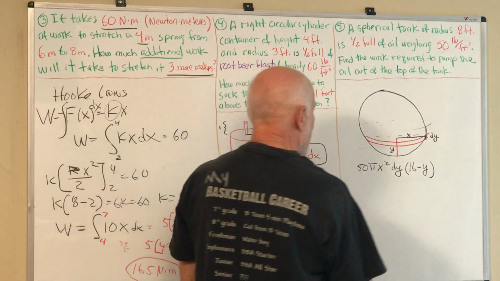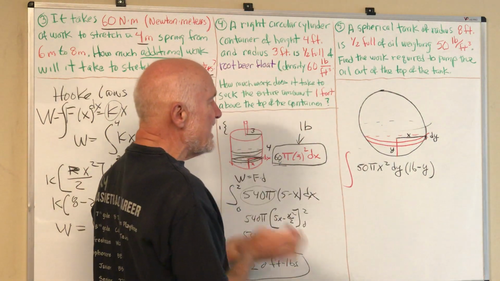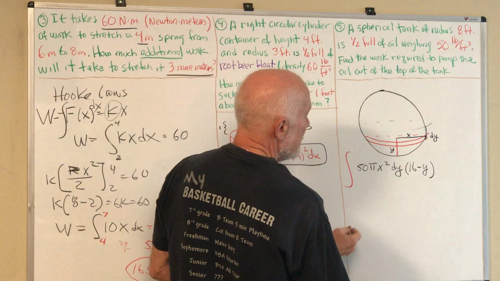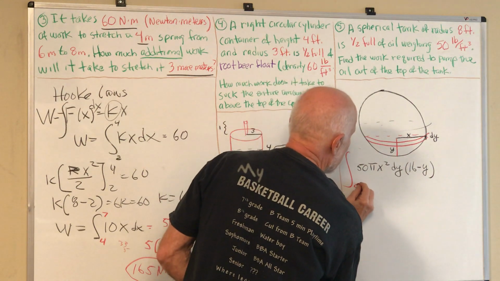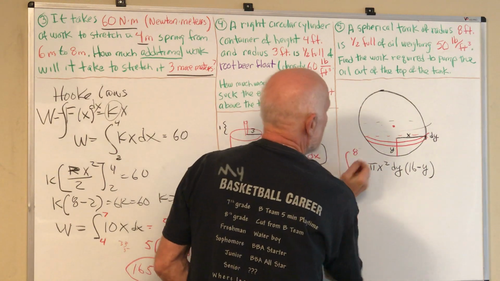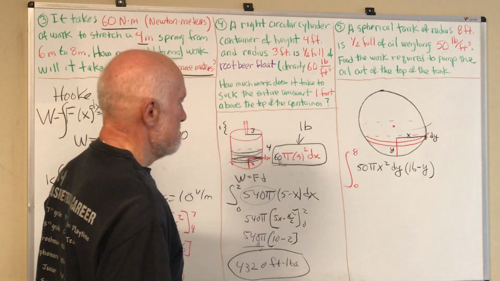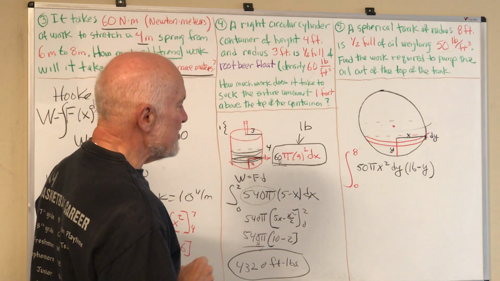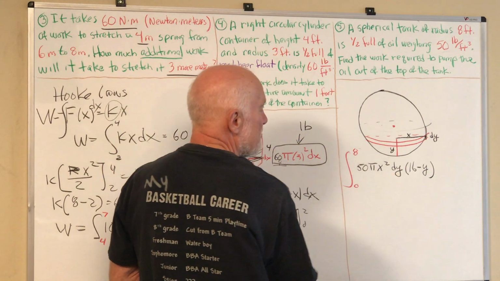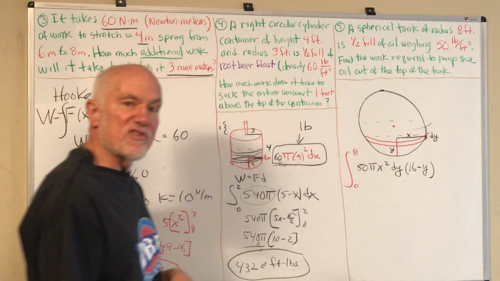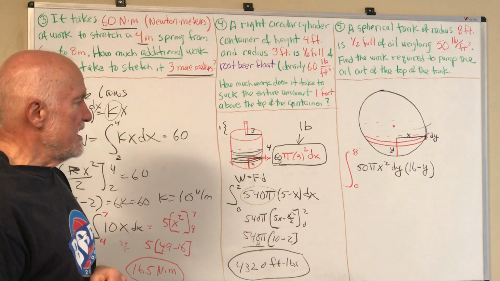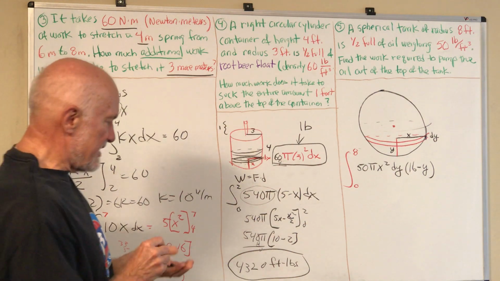And then what do we have to do with our integral? Integrals are just going to add up all those really small slices. From where to where does y go from? It starts at 0, and it's only half full, so we only have to go to y getting to be 8. Now, you probably see a problem here. dy, so y is my independent variable, but I've also got this other variable in there this time. This is why this is harder than if it was a cylindrical tank. So I need a relationship between y and x.